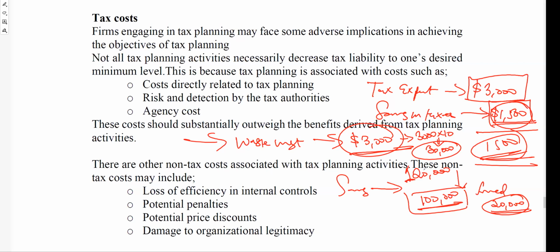Because we don't consider that side. Oh, I went to give it to KPMG, they are good, let them do the tax. And they go and bring your tax down by 20,000. You are happy. Oh, these guys have done well. My tax was 120, now it is 100. But have you asked yourself how much you are paying them?